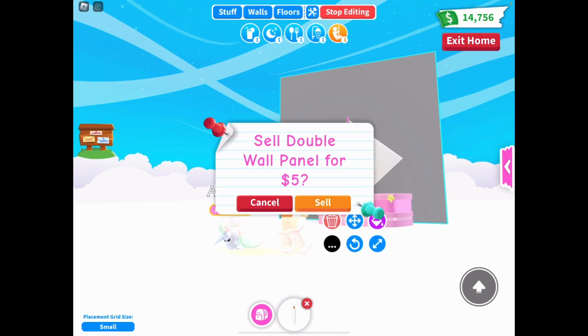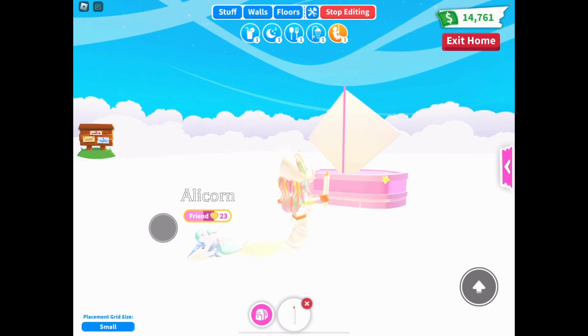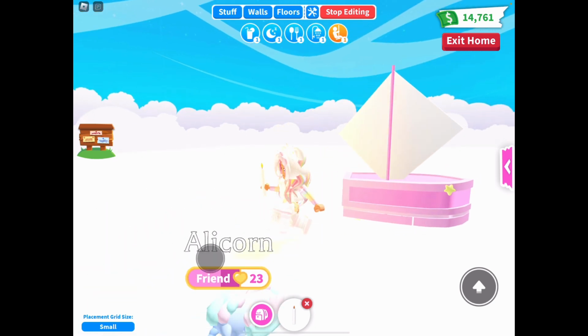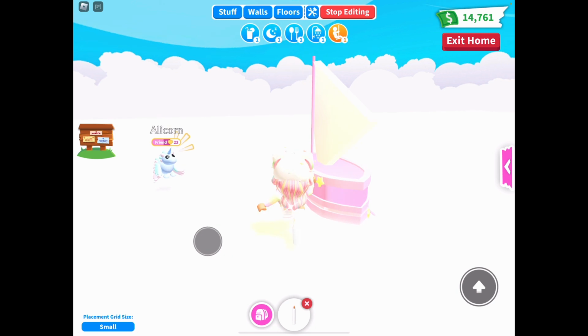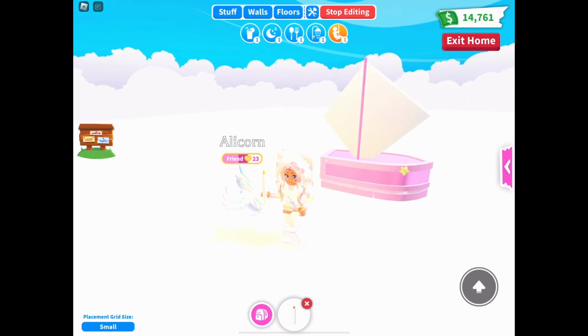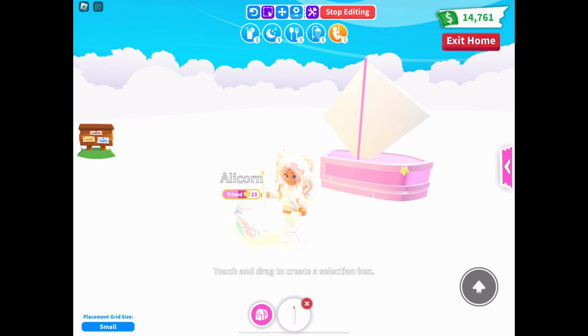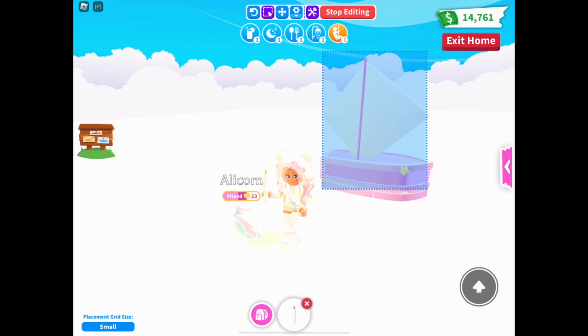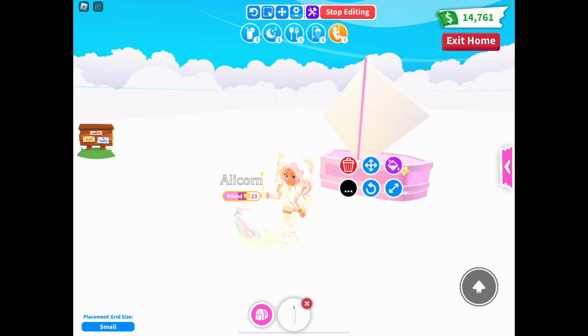You can copy items and select the whole statue. So there's a few different pieces attached to this little boat here. I'm just going to go to tools, and I'm going to select the box with the arrow here, you'll see it get highlighted, and now it says touch and drag to create a selection box. So you will touch and drag, and you don't want to touch too much of the bottom because it will select that portion.